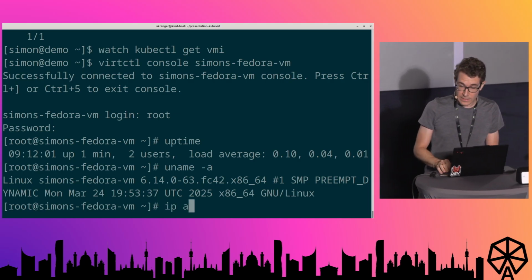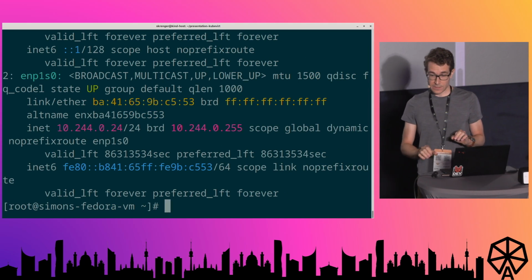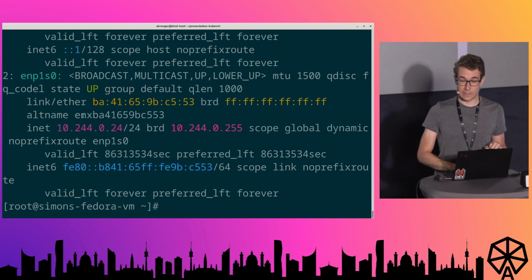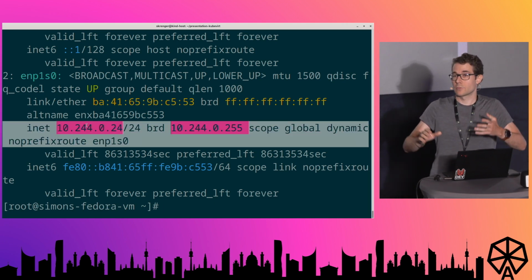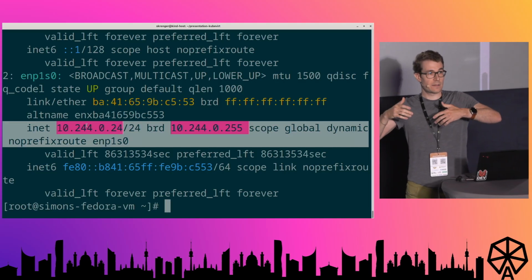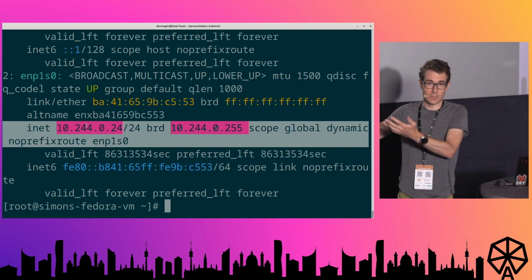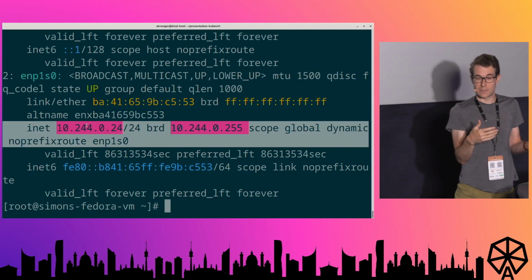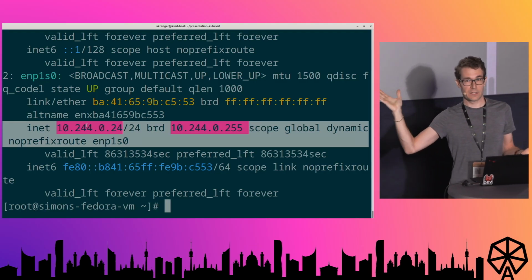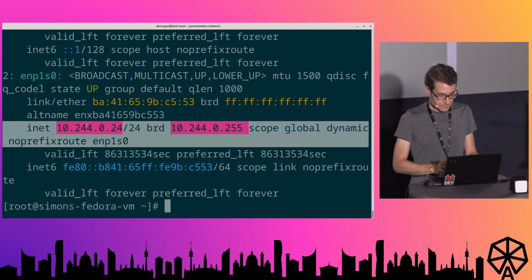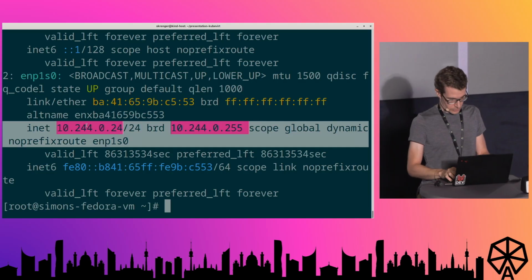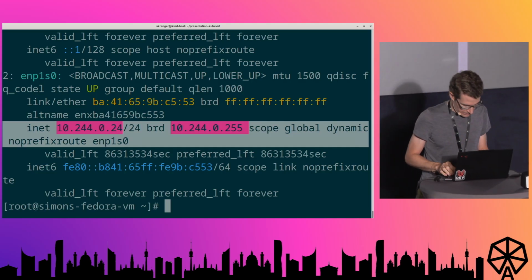What we can also see, and what is very interesting, is that we have, of course, an IP address, and this is, of course, from the pod network. So this is the same IP that we see for the pod is also assigned to the VM itself, and we have it here. So this worked quite well. Thank you very much. So let me exit this.